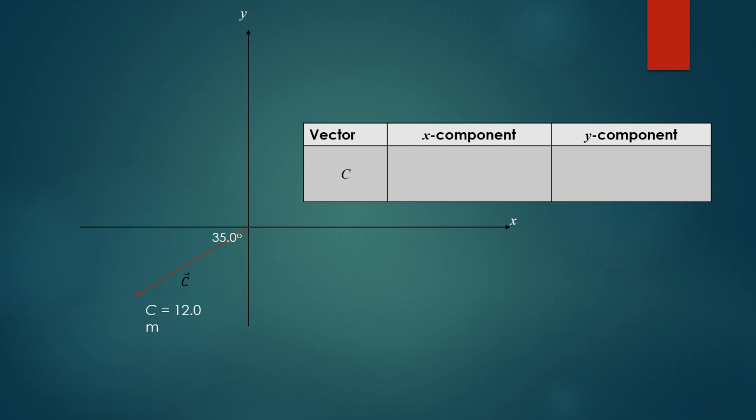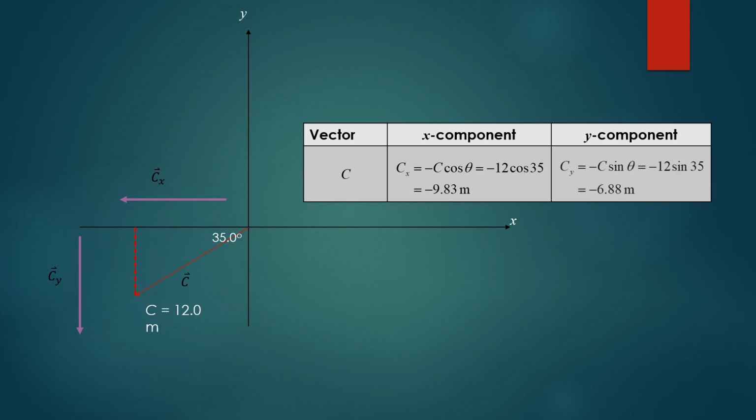Again, for C, what we have to do is complete a triangle. Once we have the triangle here that consists of 35 degrees angle, we can find the value of C at the X component and Y component. As you can see right now, the CX, or the component of X of C, is going to the left. And again, we have the minus. To the left will be minus, and we have minus 9.83 meter. And for the Y component, it is going downwards, in other words, going down means that it should be negative. So put the negative at the Y component, and we have negative 6.88 meter. That completes C.